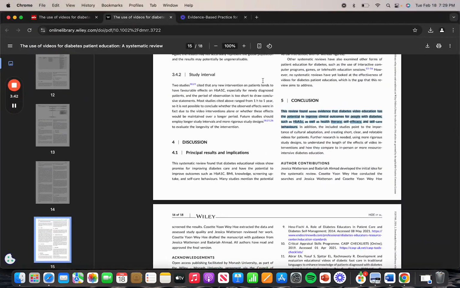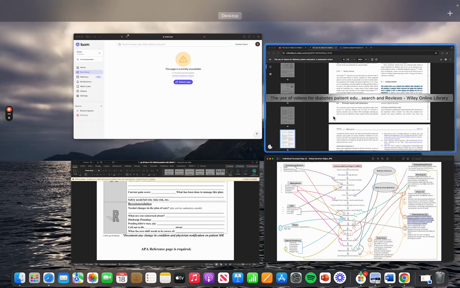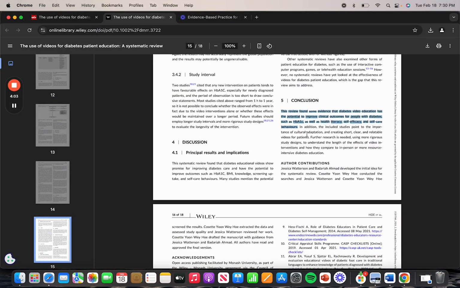So this whole PDF that you've downloaded, you need to include that and highlight your evidence for your intervention as well. The reason you have to highlight it is because when I grade it, I need to check that the intervention you highlighted on your concept map is backed up by the highlighted portion in your article. Maybe it's the paragraph that's highlighted, maybe it's just a couple sentences. Don't overthink this, okay? But that is what needs to be done, okay?